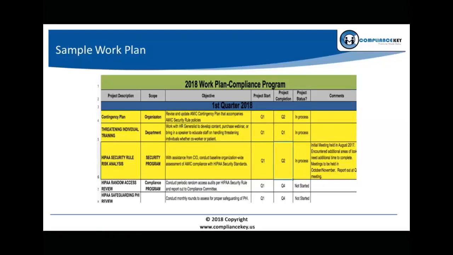Some of these projects may be only one quarter. There may be larger ones that are going to take the whole year. So kind of mapping that piece of it out. And then what is the status and a comment field. This is a good working tool to help you throughout the year as you're reporting out to your compliance committee or your board committee about where you're at with the work plan and completing these particular types of projects.